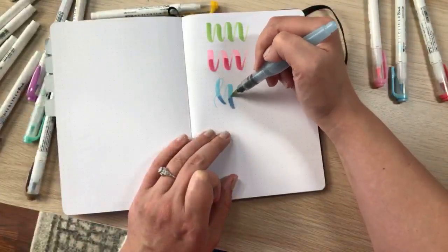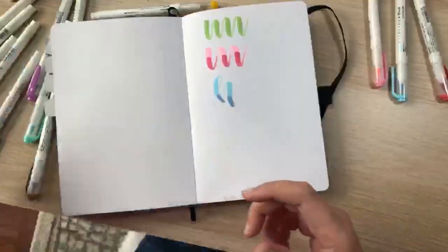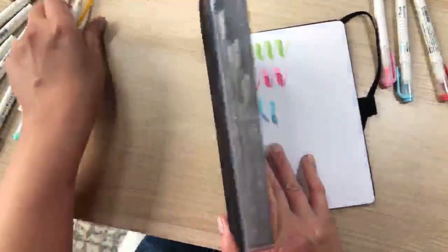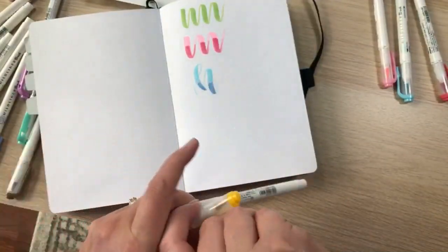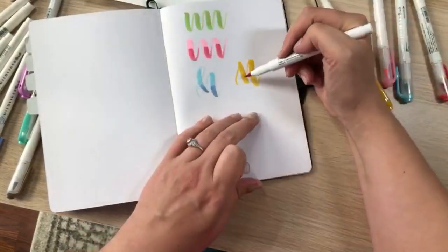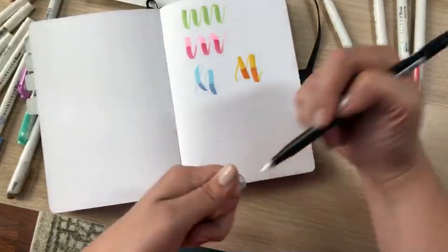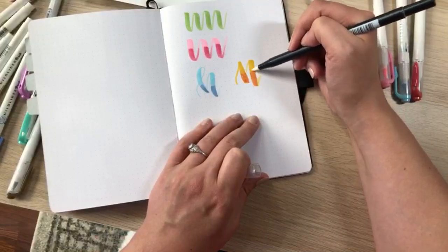Okay, so the water, I guess I didn't move fast enough. The water's not doing anything with this one. And then we'll do colorless blender. We'll do these two. Working fast, working fast. Working hard for the money. Okay, that's working a bit better, but it's pilling the paper up quite a bit.